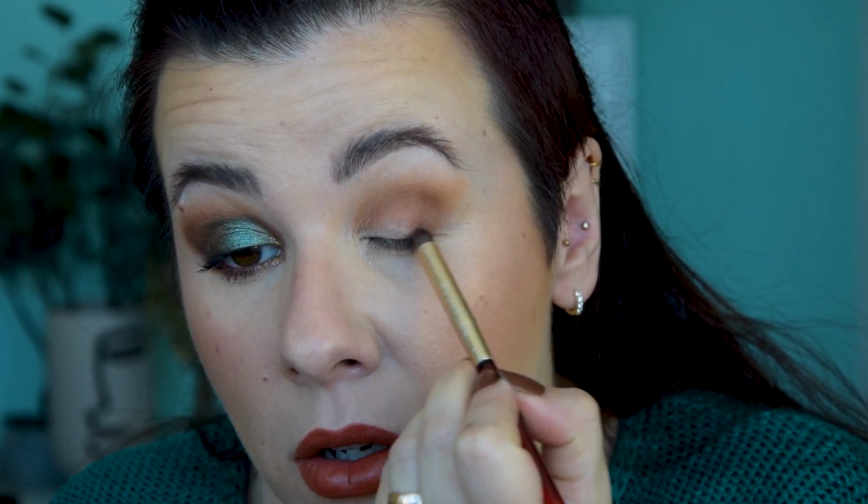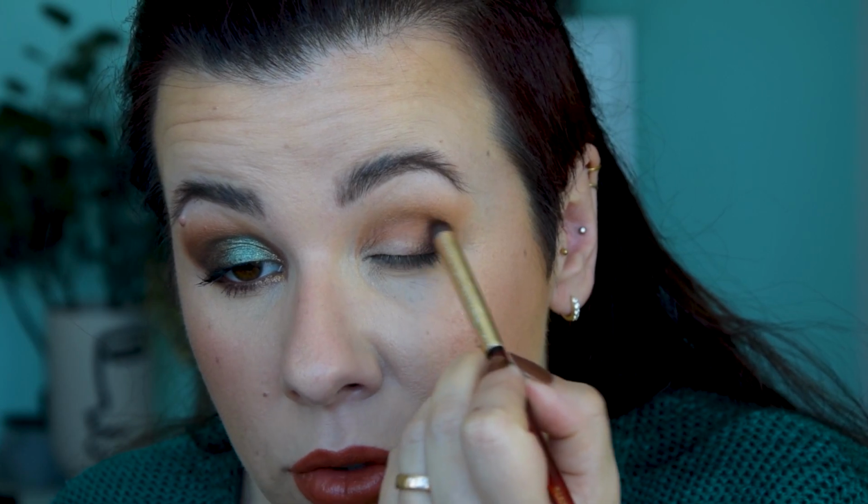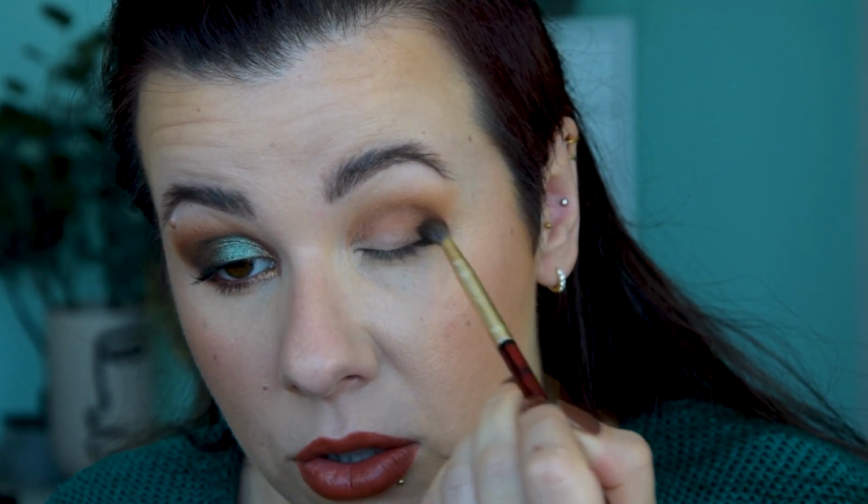For the outer corner, I'm taking Dark Roast and just deepening the lower part and really just the lash line and outer V with a smaller brush. I'm using mostly Zoeva and Nabla brushes actually. And then taking that small blender, one of my favorites, to just make sure everything is blended nicely together.